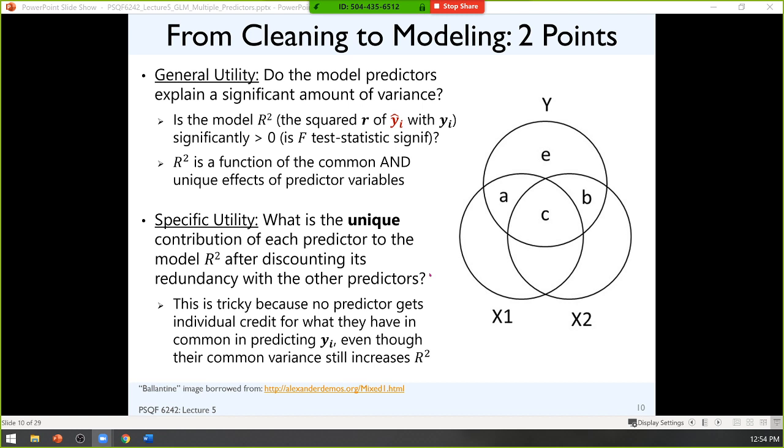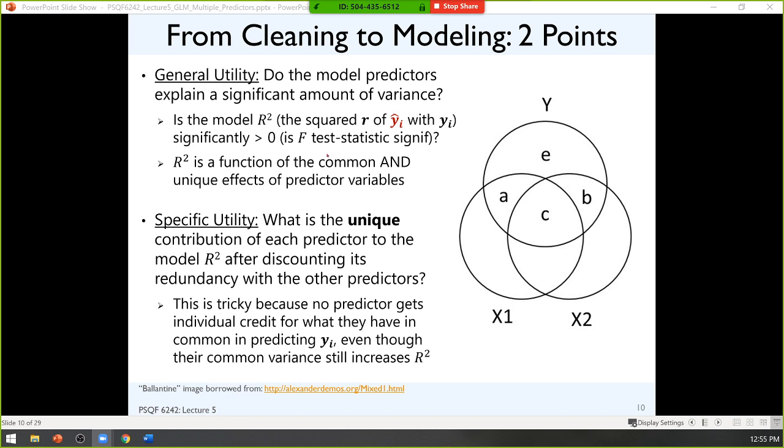So this is my way of explaining the idea of what happens in these models when you start putting more than one predictor in at the same time and those predictors themselves are related to each other. So if x1 predicts y and x2 predicts y, but x1 and x2 partially have the same information, if they're related to each other, it gets hard to figure out how much of what happened in the model is due to x1 versus x2 versus the part that they have in common.